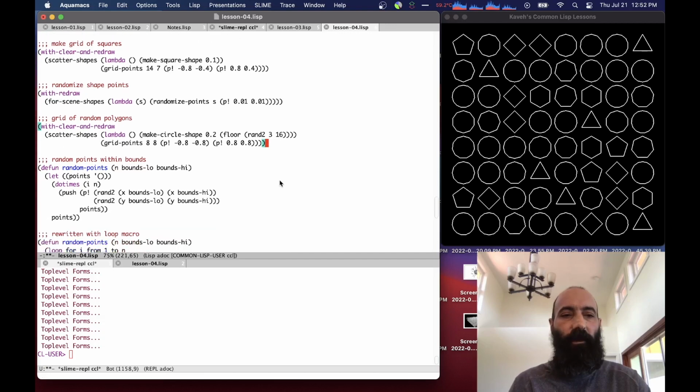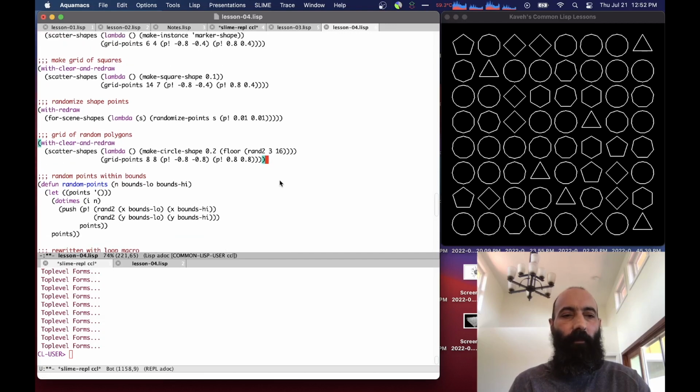So the next function we're going to do is random points. Random points takes the same bounds information and just takes a number and creates a bunch of random points in that space. It doesn't have to be on a grid. So again, same thing: we loop over n times, push our new point, which is randomized between those bounds, onto points and return points.